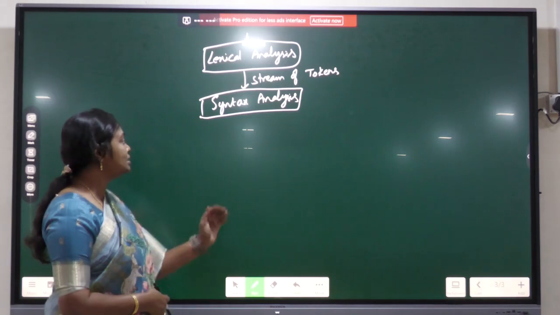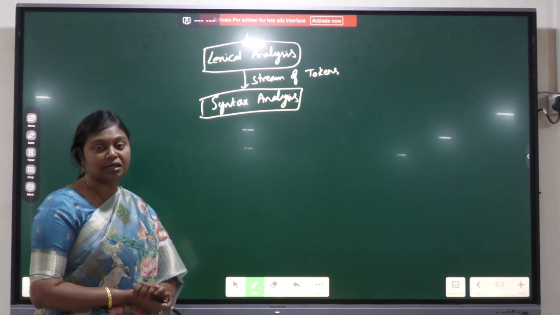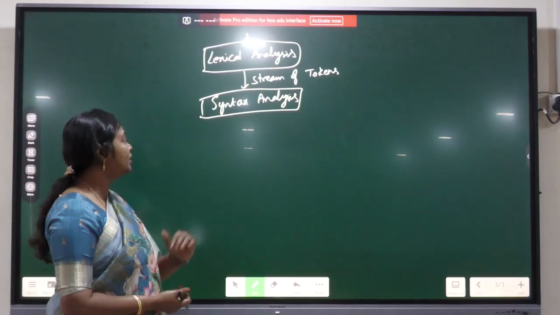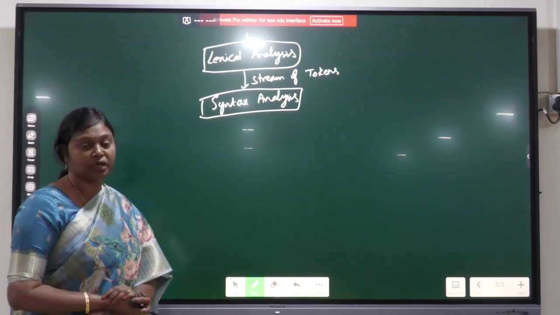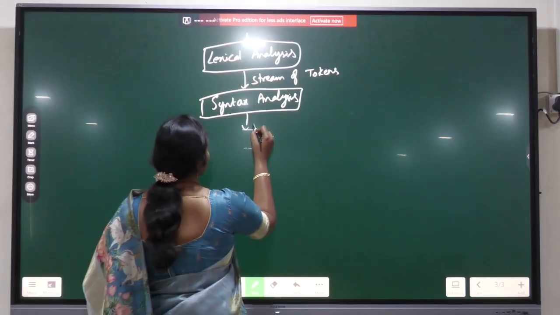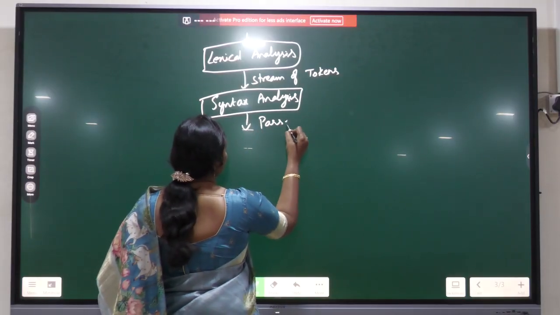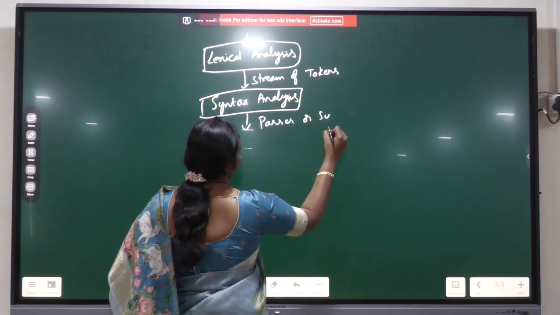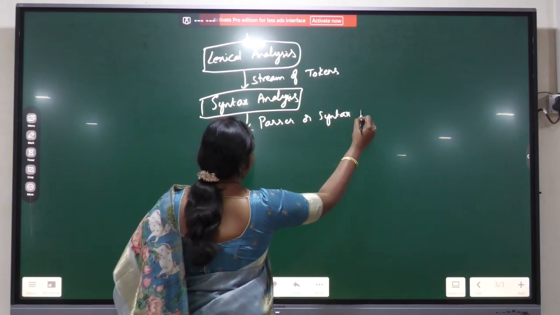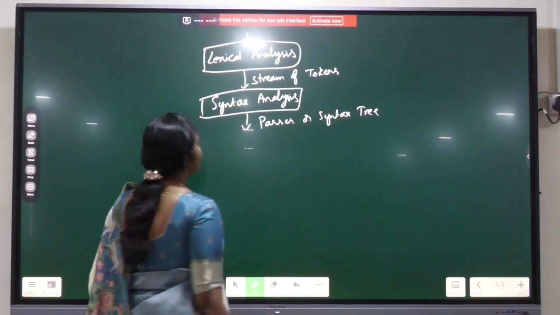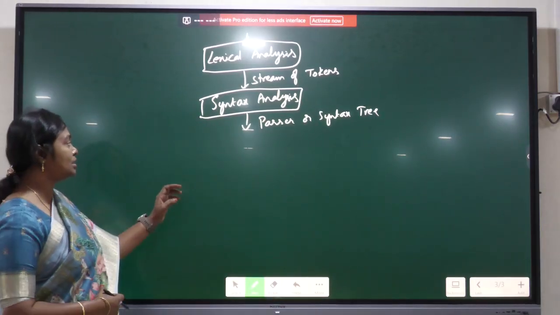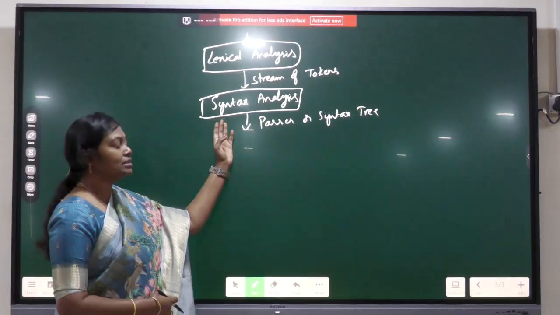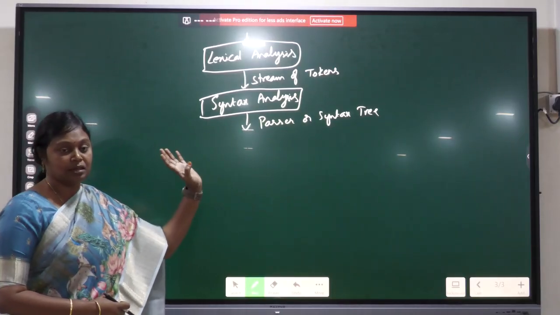Syntax analysis is the second phase of the compiler, and the input for syntax analysis is a stream of tokens, and the output will be a parse tree or syntax tree. Syntax analysis is also called a parser.